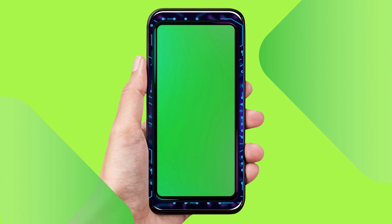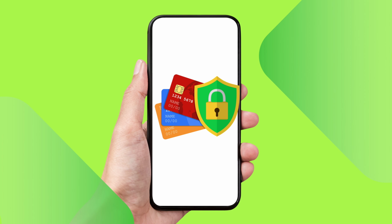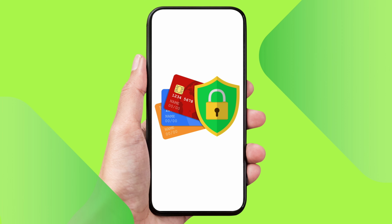And that's it. Once you've activated 3D Secure, you'll get an extra layer of protection for your online purchases.